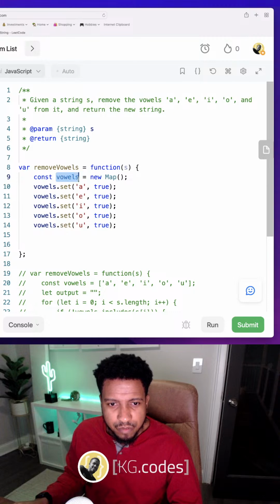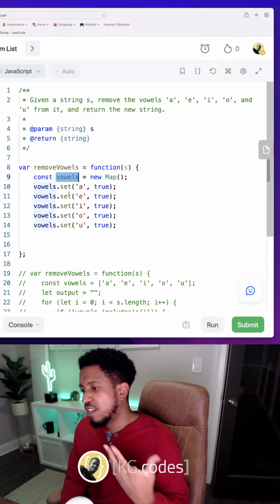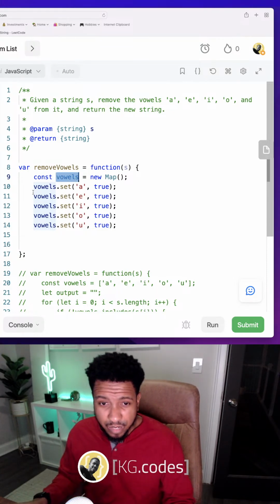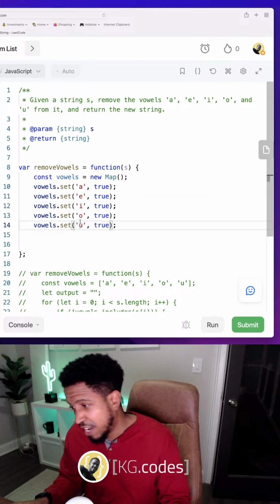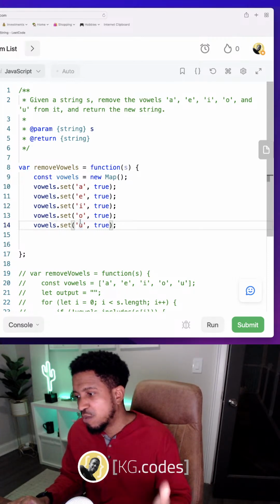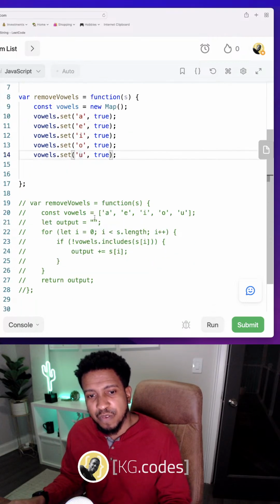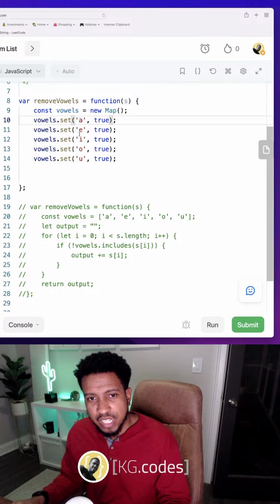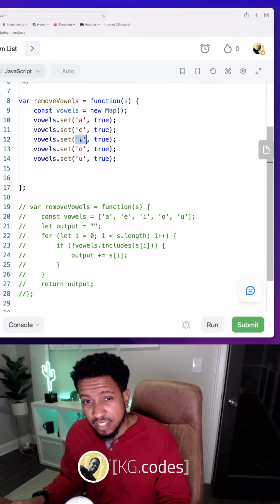But a map is a data structure that has keys and values, key-value pairs. And the advantage of using a map is that when I need to look up A, E, I, O, U in this map, it is O(1) complexity. It's constant time. It's a very quick lookup. It's an instant lookup. Versus if I'm looking for the item in an array, I literally have to look at every item until I find it. But with a map, as soon as I say, hey, where's A, where's I, I can instantly find it here and grab this true value out. But I don't even need the true value. I need to instantly know if the key exists in this map.